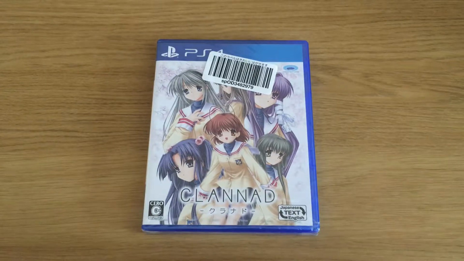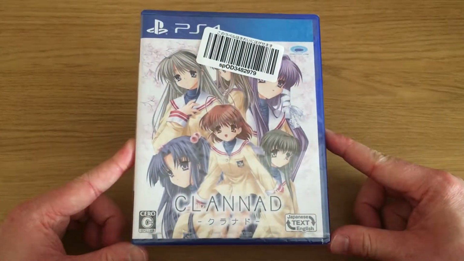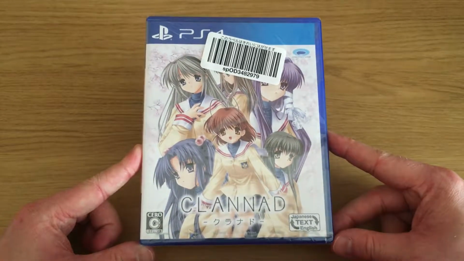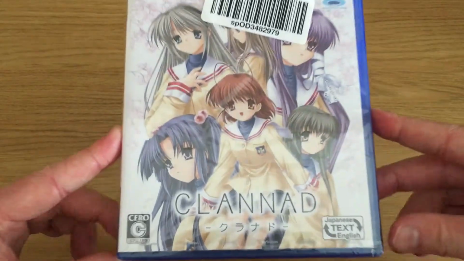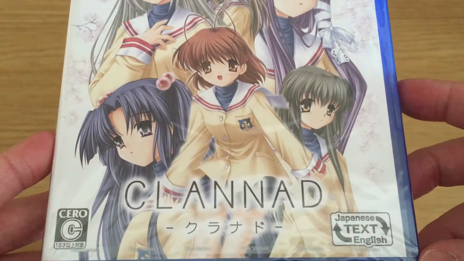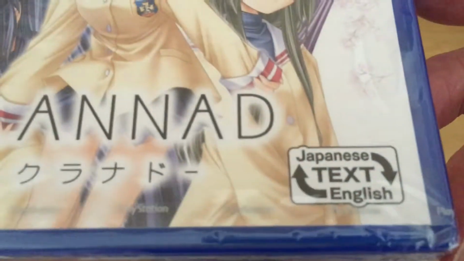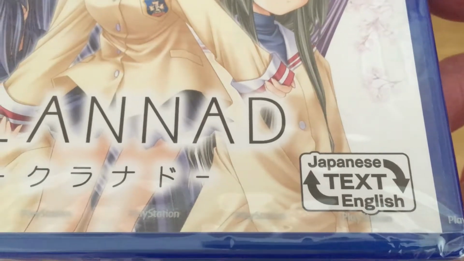And this PlayStation 4 release is sort of a port of that PC version, but interestingly it contains both English and Japanese text options. So I thought I would give it an import and see what it's like. But before that, I thought I'd unbox it to show you what the packaging and artwork is like for the physical PS4 release.